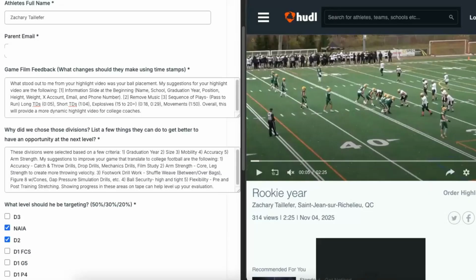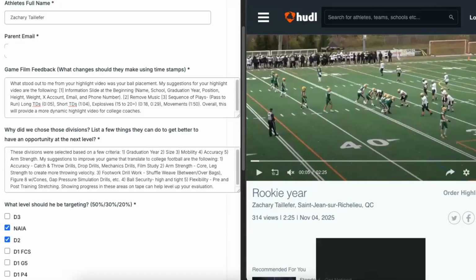Next, make sure we remove the music. We want to do that more so because we don't want anything to distract the college recruiter from evaluating your film. When they're watching film and evaluating, they're watching 60 to 100 kids in a day, sitting in a dark room, lamp on, listening to music. You get in a zone, and that's just part of it. You get in a zone. Don't bother me, and they just keep going.